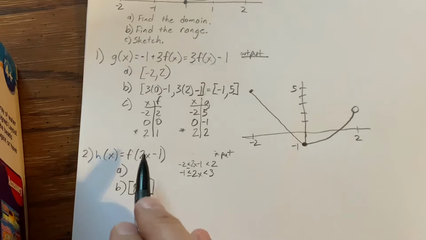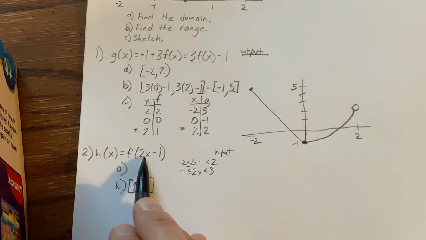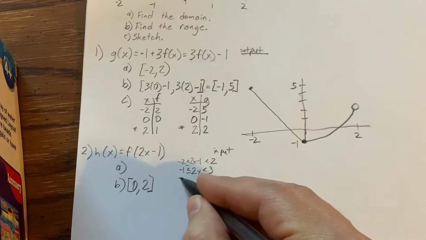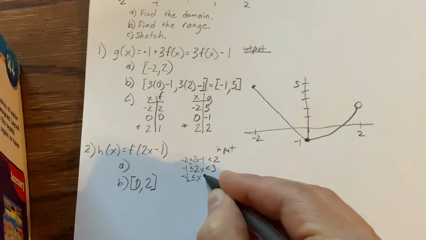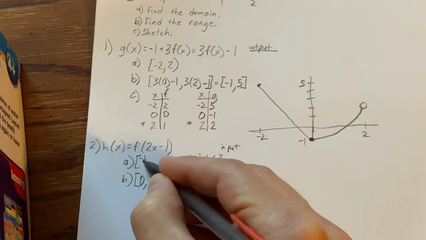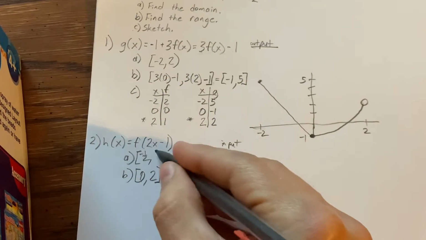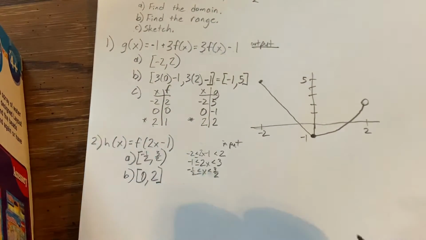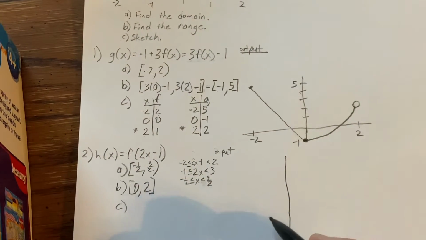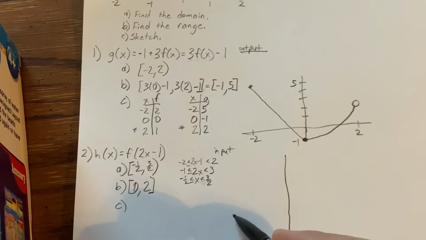This is the reason that things on the inside often work the opposite of how you'd expect. Subtracting moves right. Multiplying by 2 is actually a horizontal compression. Divide by 2 here, so -1/2 is less than or equal to x is less than or equal to 3/2. That's the domain. -1/2, I shouldn't say less than or equal to, these are less thans, up to 3/2. Okay, so you could do a little table on part C, or you could just sort of skip straight to the graph. Now the heights are going to be exactly the same.